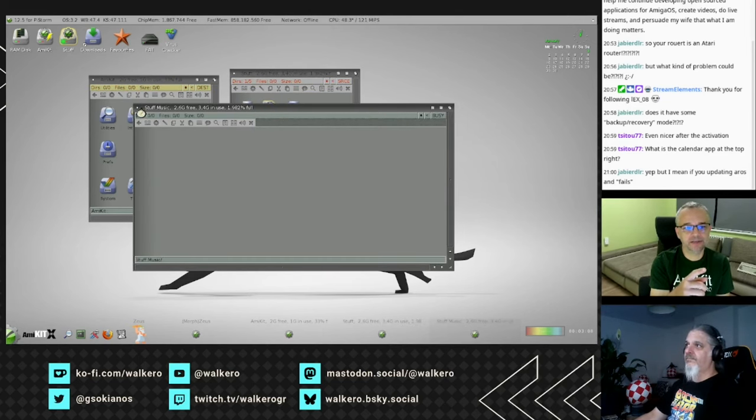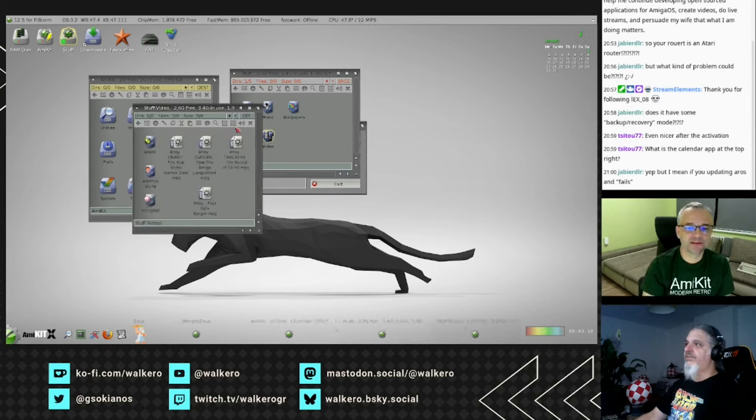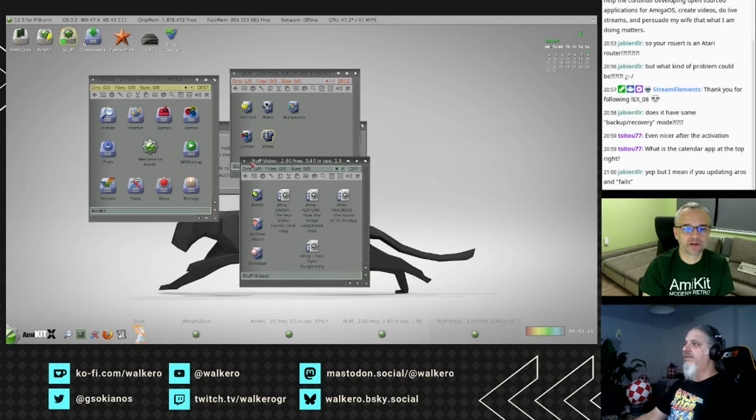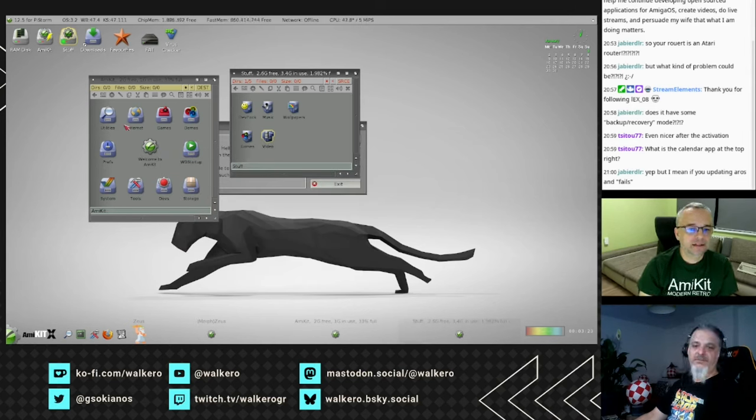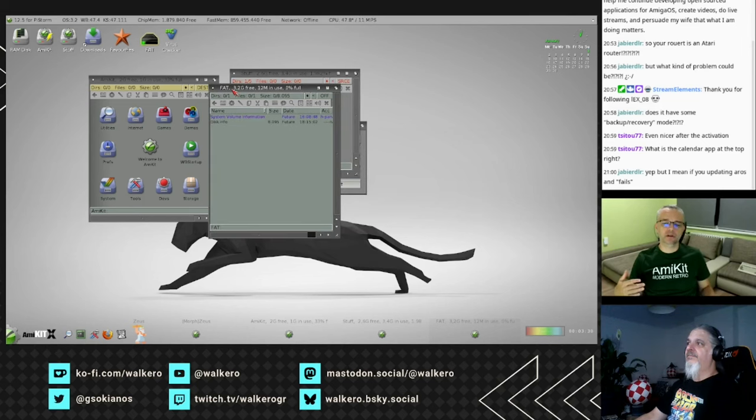Mm-hmm. And as you can see, the stuff is not empty, I put something there. Okay. There are some videos. There is music, yeah. Games. Yeah. And then you have a FAT partition. Mm-hmm. And this FAT partition is the boot partition, where you copied all the Amiga OS 3.2 files and other stuff is hidden, so you don't mess up with that. But you can still access it if you double click on the desktop.